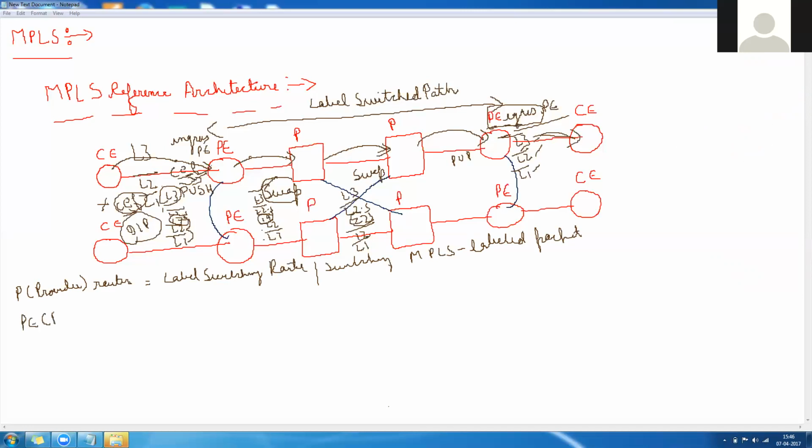Then we have PE, provider edge. This is called a label edge router. Different names in different books they have given. LER. It will either impose, meaning push the label, or pop the label and remove the MPLS label.